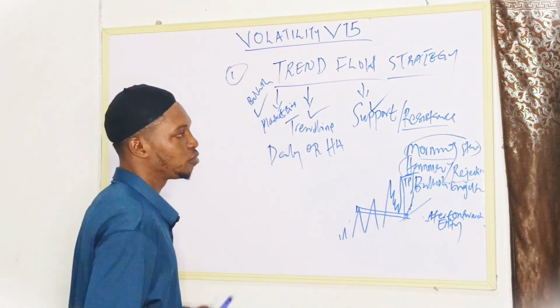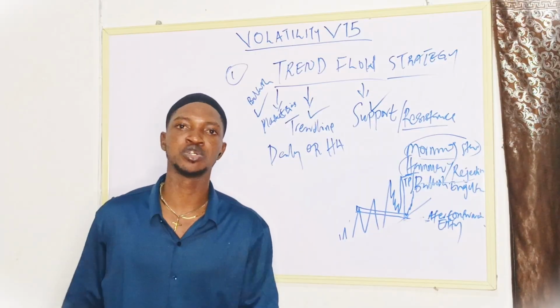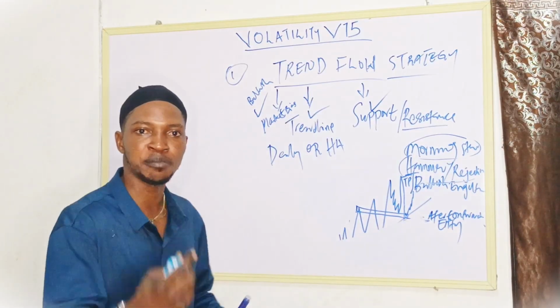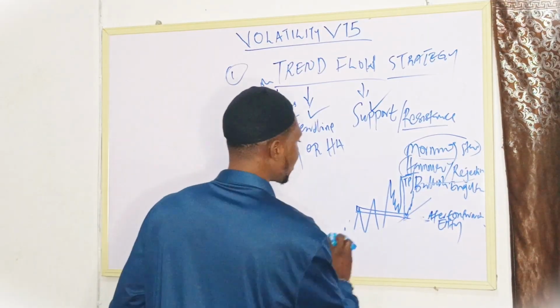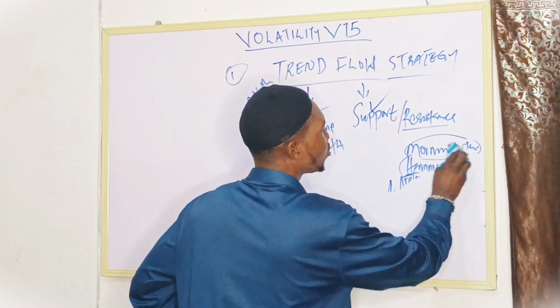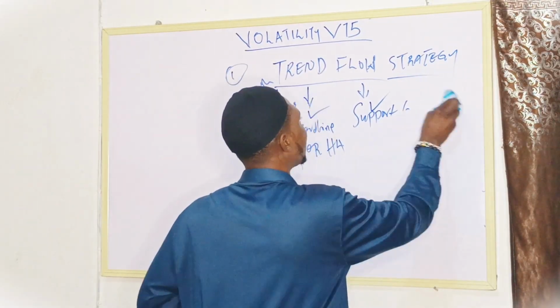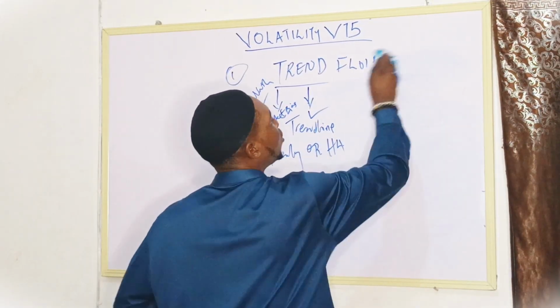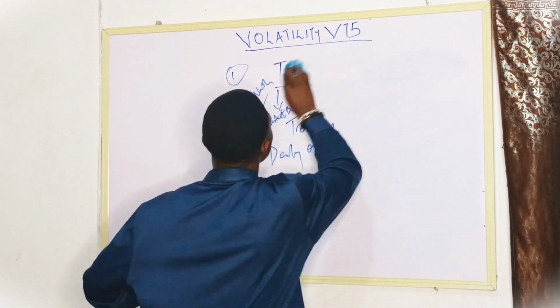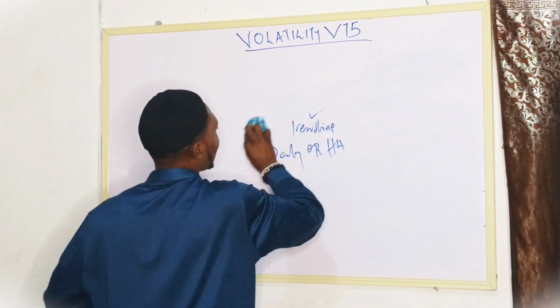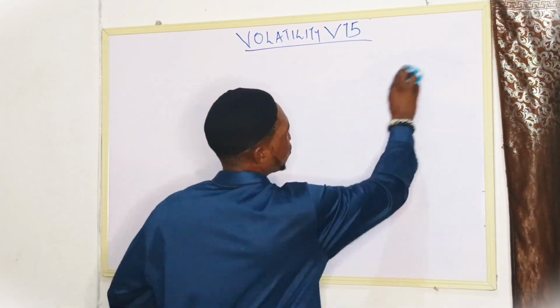I believe this is pretty clear. Well, I will show a chart demonstration of this strategy so that you can also apply it and then use it to actually make some money for yourself. So the second strategy I want us to look at is what I call the liquidity trading strategy. Okay, a liquidity trading strategy.